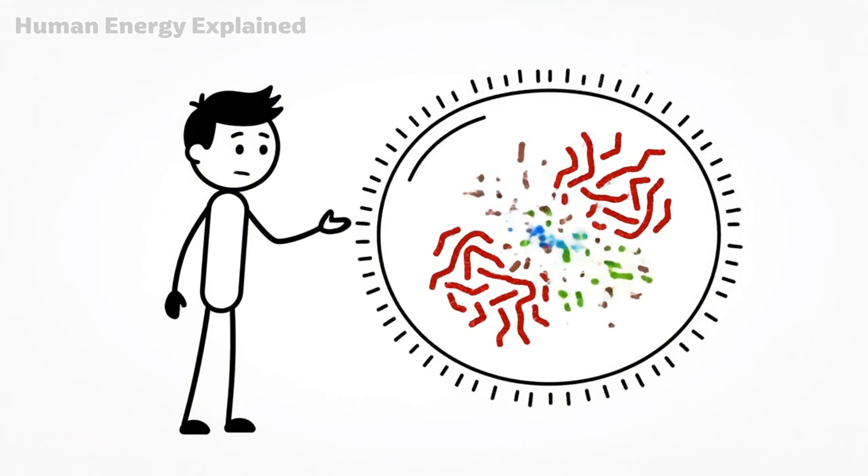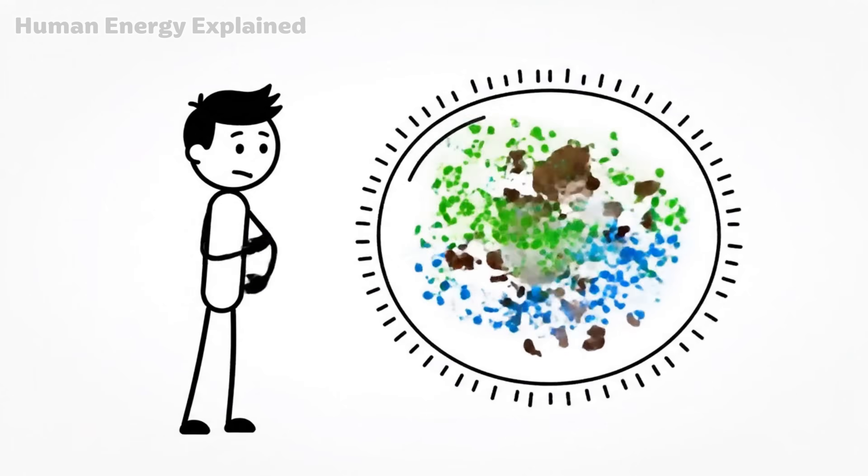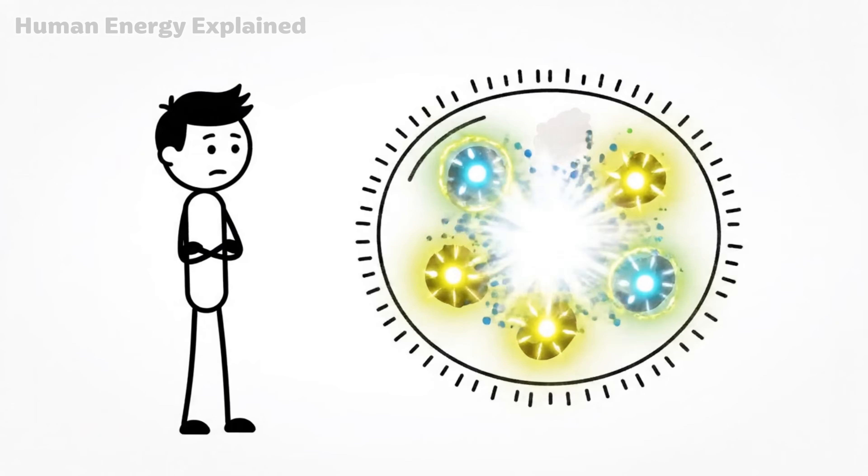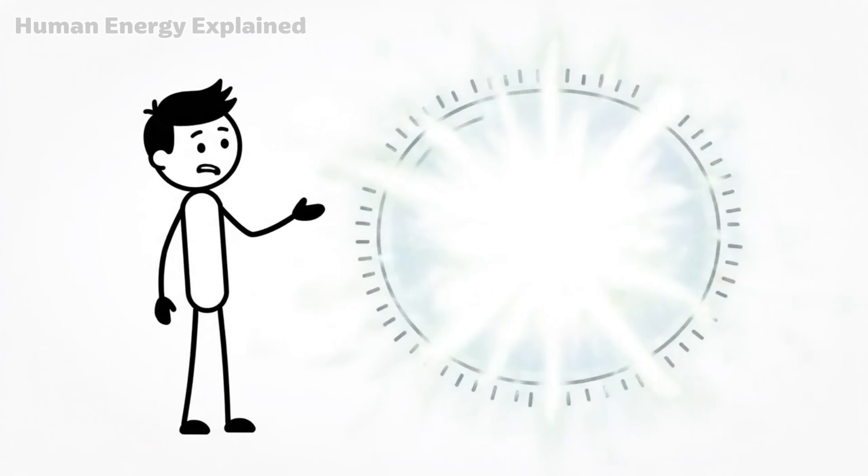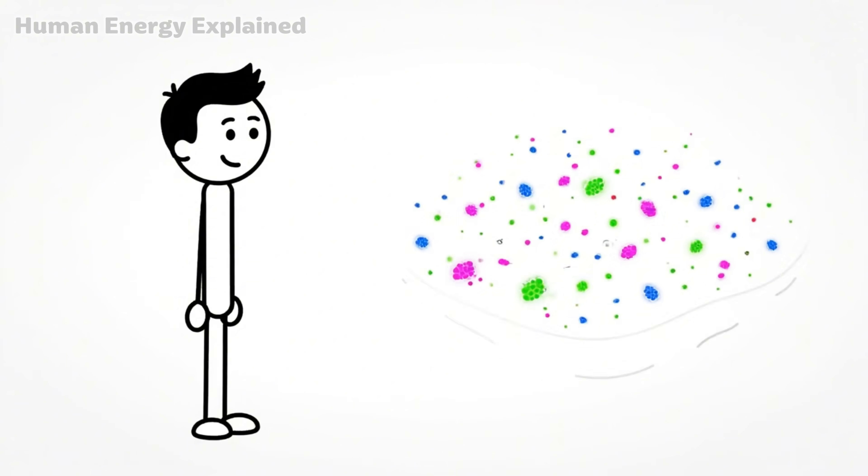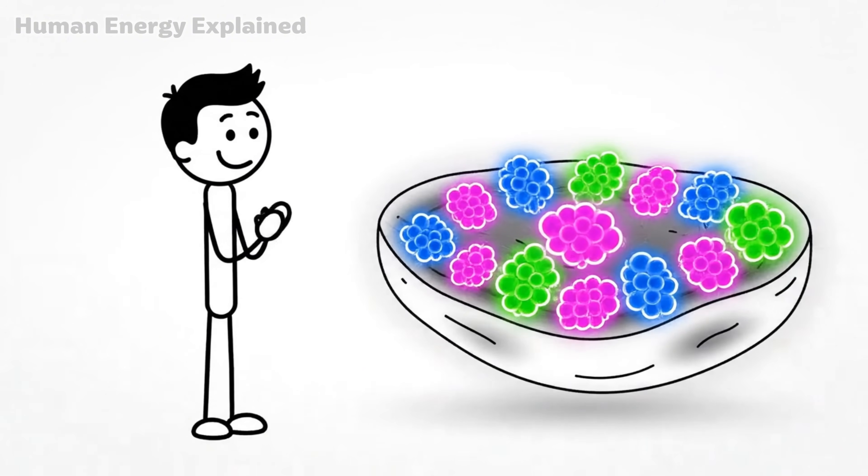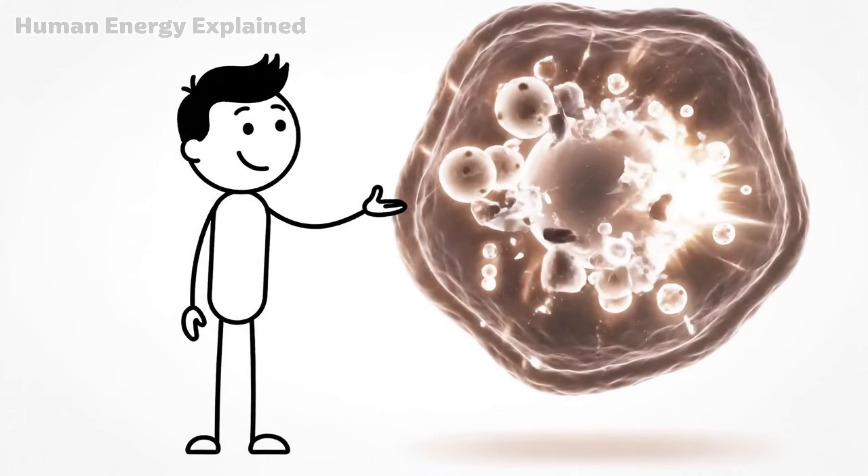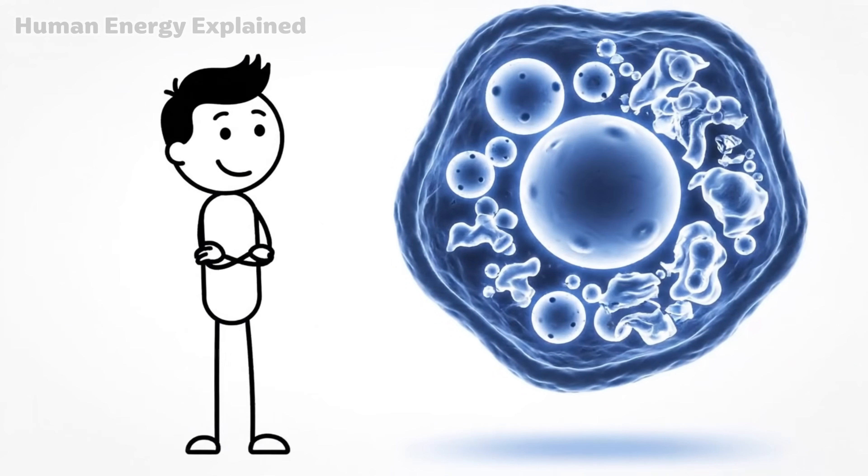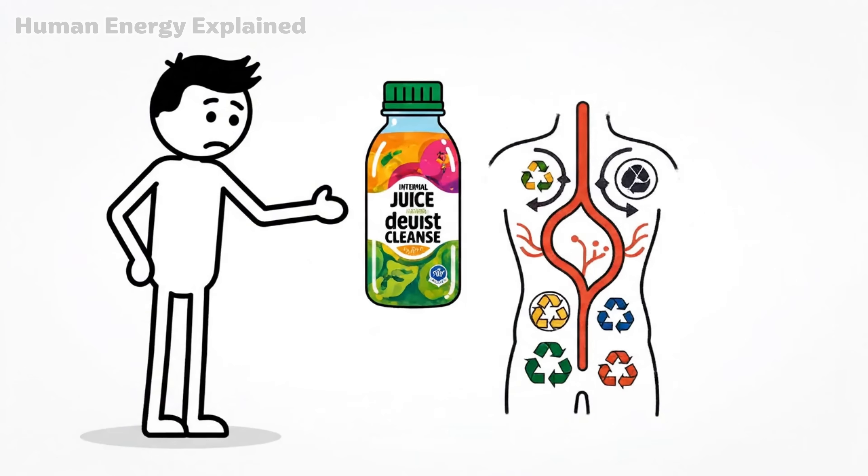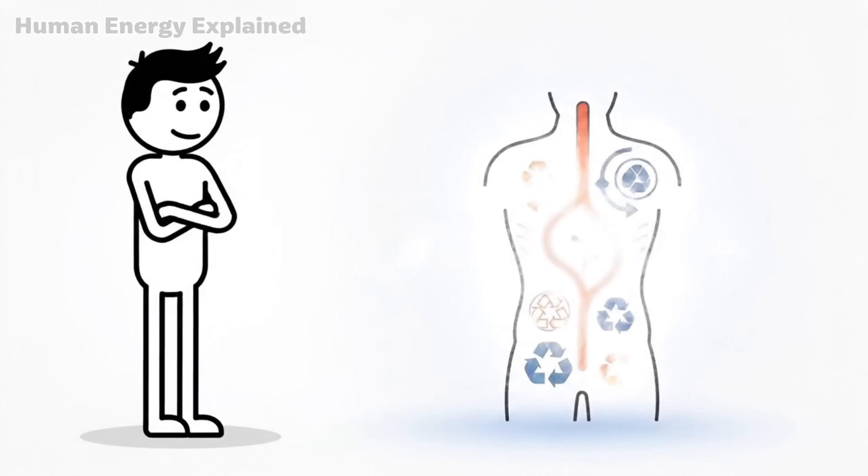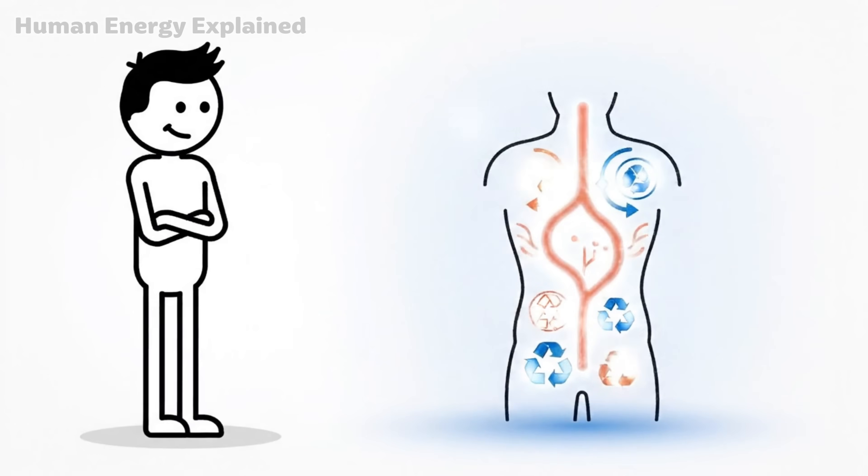Damaged proteins: broken down and recycled. Malfunctioning mitochondria: eliminated. Cellular waste and debris: cleared out and repurposed for energy. Think of autophagy as your cells hiring Marie Kondo. They start cleaning house. Throwing out broken furniture. Recycling old parts. Making room for new. It's not destruction. It's renewal. Your body has its own built-in detox system. No juice cleanse required. It just needs time to activate.